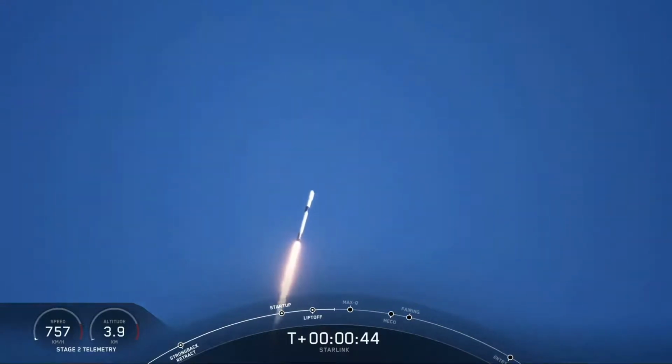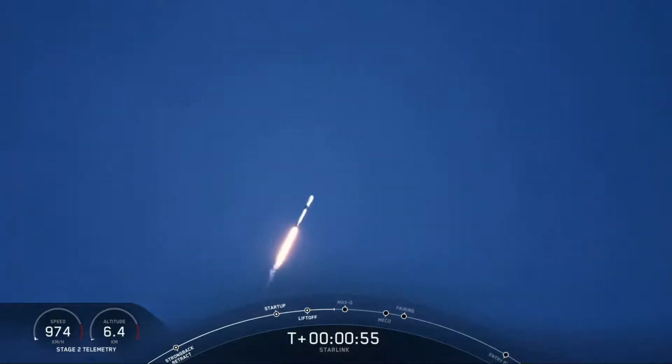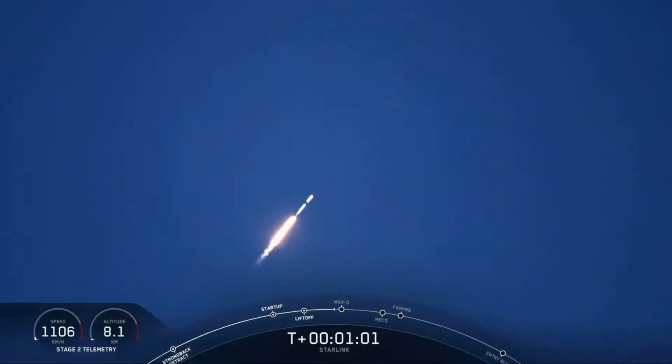Successful liftoff for Falcon 9 from pad 39A at Kennedy Space Center, and telemetry is nominal. We just heard that power and telemetry is nominal. This is so cool. Moments ago, we began to throttle the 9 Merlin engines that you see. They're propelling the first stage through the atmosphere.